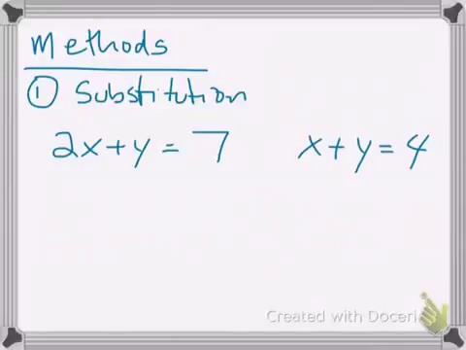I wouldn't solve for x in the first equation. You definitely want to get y by itself in the first equation if you use the first equation, because we don't have to divide by anything, we're not going to have fractions. If you solve the first equation for x, you're going to have to eventually divide by 2, and that's going to give you 1/2 y and 7/2 that you have to substitute into the other equation. So let's solve the first equation for y.